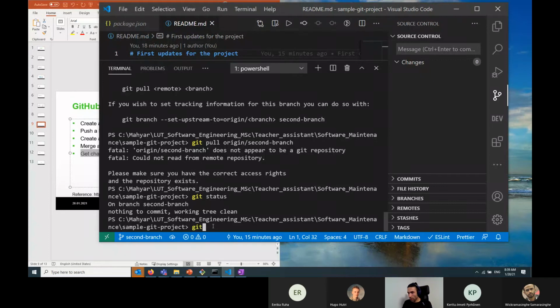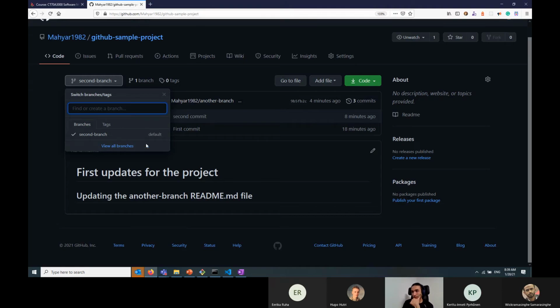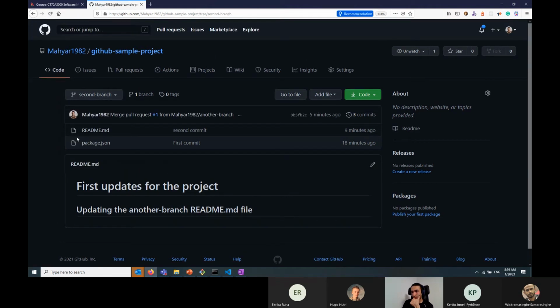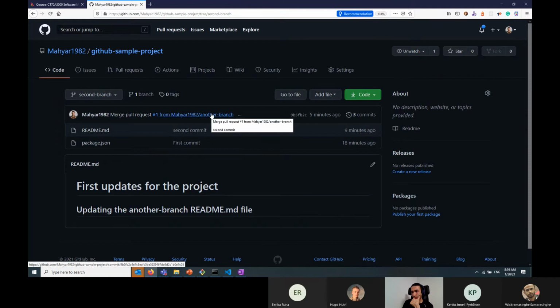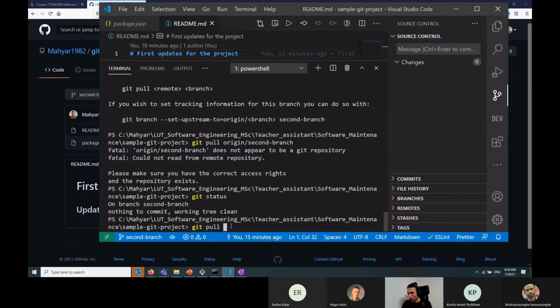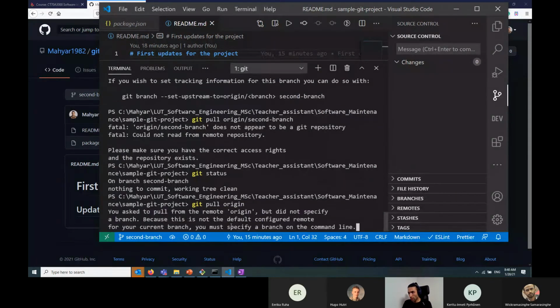And then if we want to git pull, let's try once more, because it should read from the origin.